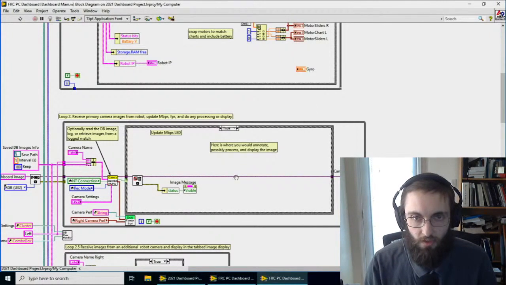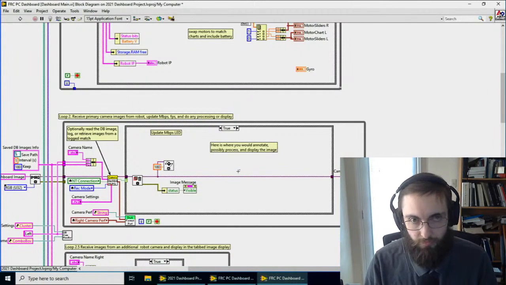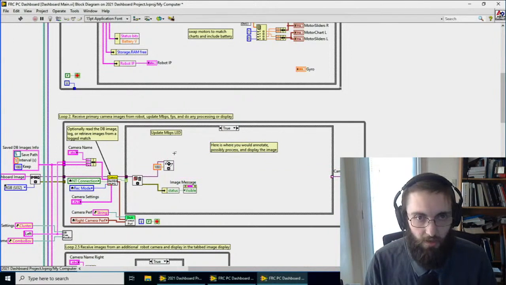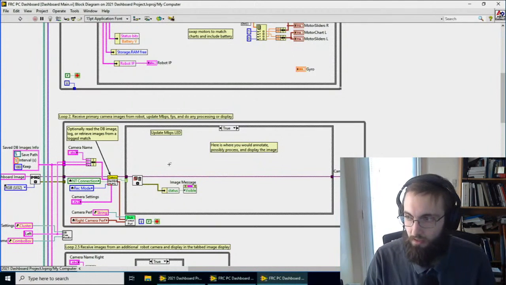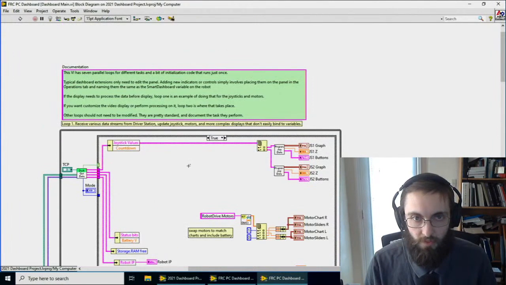There we go. And this will allow me to pipe through here and then back out, and I could tell it, hey, I want you to rotate it 180 degrees because my camera is mounted upside down. So that might be an example to do it. Actually, I'm going to go ahead and finish it, right, because you want to display your rotated image. And now my camera's flipped over. That might be an example of a reason to customize your dashboards, to do that on the controller side rather than on your roboRIO, to save a little bit of RAM and processing for that.